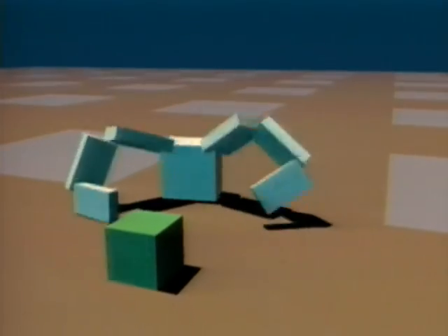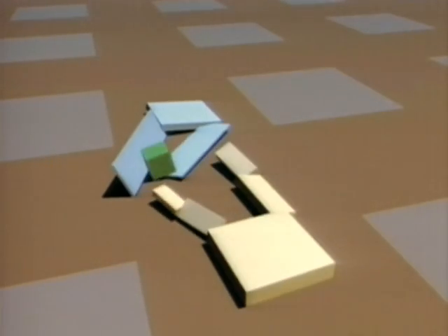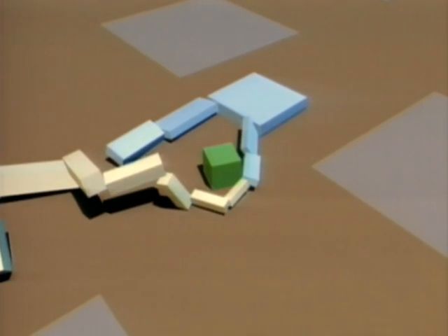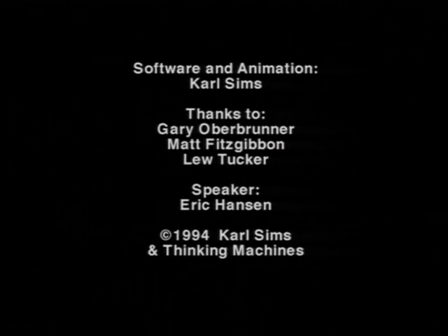This crab-like creature walks well but often continues past the cube and instead seems to prefer beating up on his opponent. Against the arm, the crab seems to simply walk away. A successful strategy is this two-arm technique that swipes quickly in from the side and moves the cube over to a second arm. These are the final rounds of competition amongst the overall best. Finally, the seeker arm goes against the sideswiper but the cube is just out of reach.